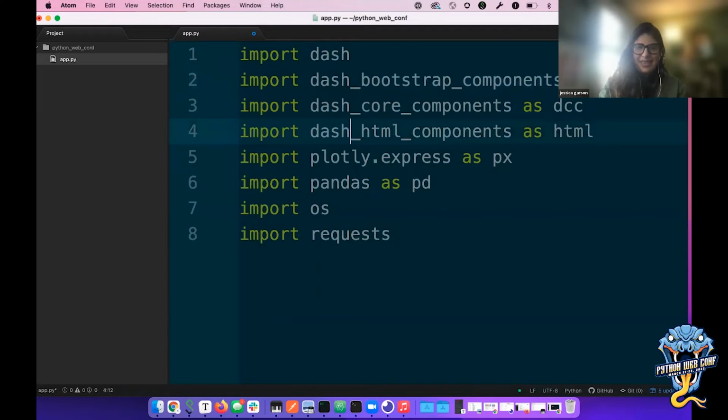And then there's Dash HTML components as HTML, and these help us get the website set up a little bit more, and it's really nice for some customizations too. Then there's Plotly Express as PX, which is what we'll use for plotting. Pandas, which is what we'll create a data frame with before we start using Dash. OS is the Python package for helping us get our environment variable, so y'all don't have to see my passwords or anything like that. It helps keep things a little more secure. And then we'll be using the requests library of Python to make an HTTP request.